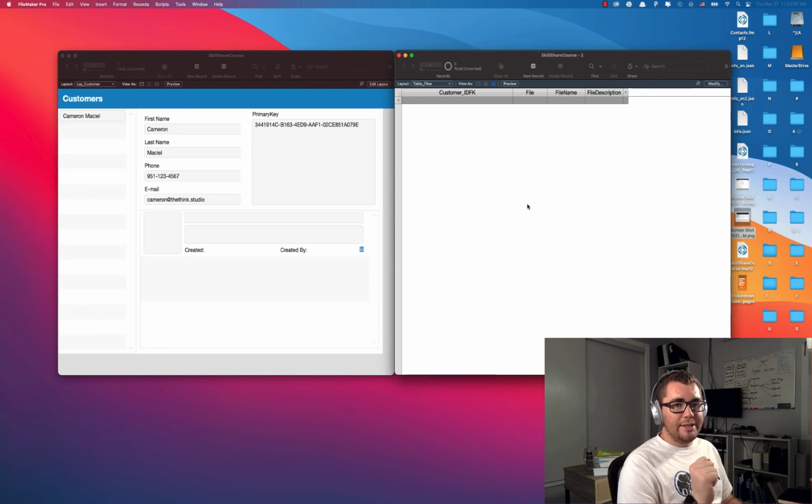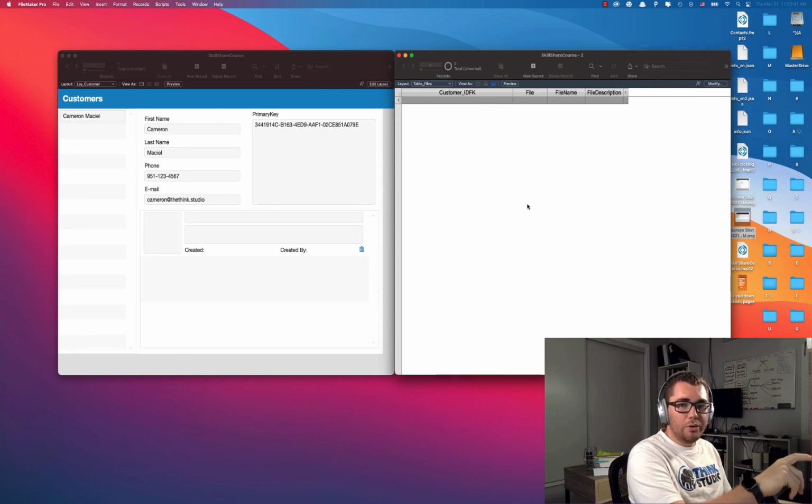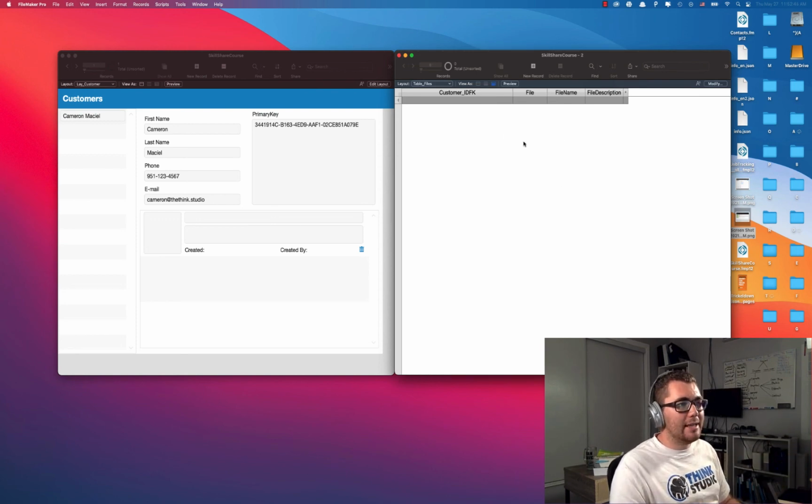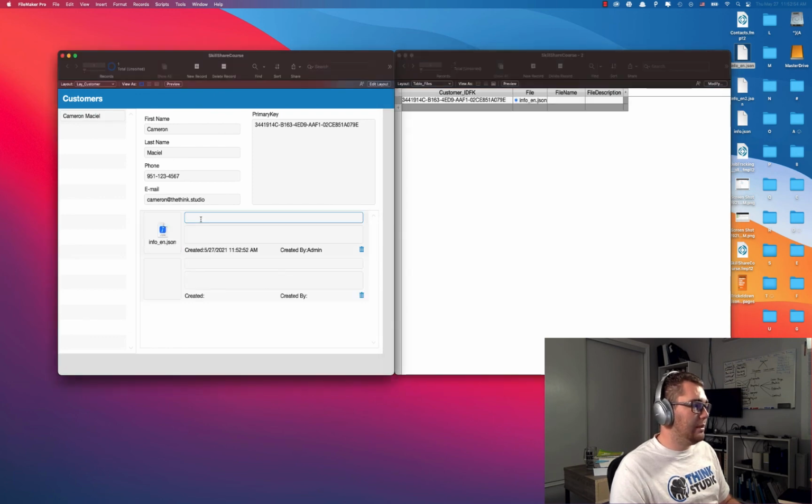So what you'll notice is that as soon as we add a file to the actual portal list here, under this specific customer, on the right hand side, we're going to get the same exact customer ID of K number on this layout side. We're going to drag and drop info English right here.